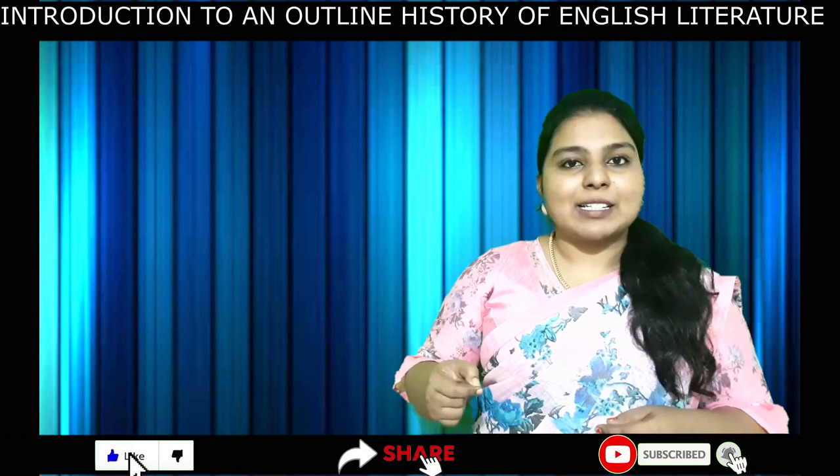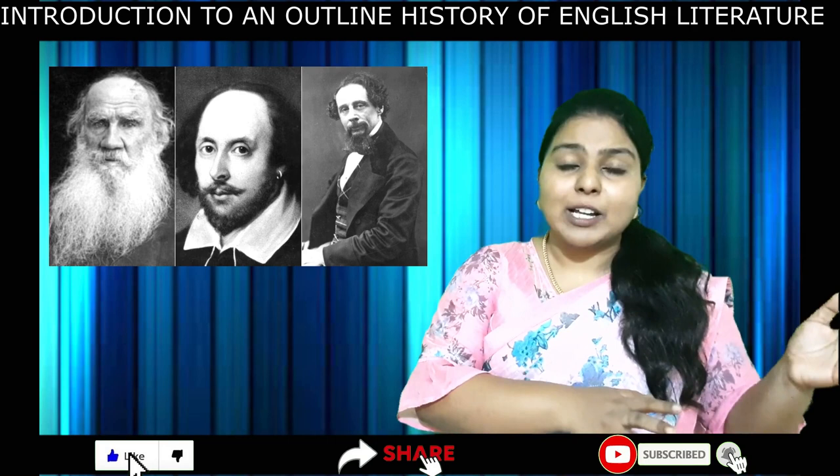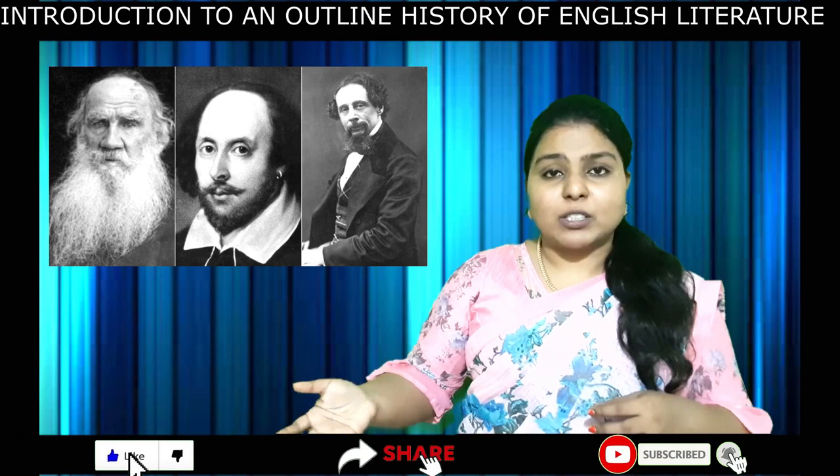You will also learn the distinctive quality which made an author the genius of that era. The second concept is that history must show the place which each author occupies in it. That is, this book will also deal with the authors who came before that author, how their influence was there, and also the men who came after that author. So the relationship between the predecessor and successor — we will also see that here.